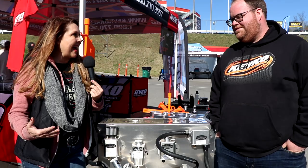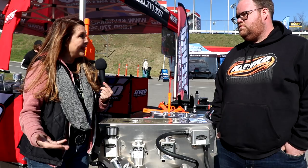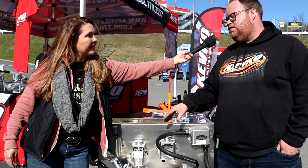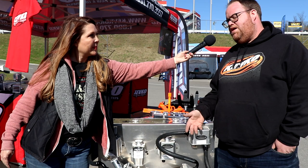Now let's talk about legality. I have a lot of IMCA customers and recently got a question about which systems are legal in a 604 modified IMCA application. We're IMCA country as well — we're in Fairmont, Minnesota. I run the 604 crate on my IMCA modified with the K139 evac system. It is legal in the modifieds and in IMCA stock cars. For the 602 crates in IMCA, they do not allow the evac system but they do allow the breather setup. In IMCA, modifieds are allowed, sport mods are not, hobby stocks are not. In USRA country, they allow the breather or evac system on modifieds, B mods, and most classes. Wissota country allows it in most everything as well.